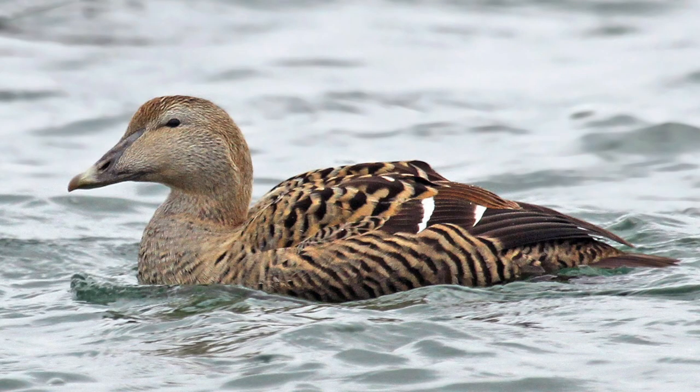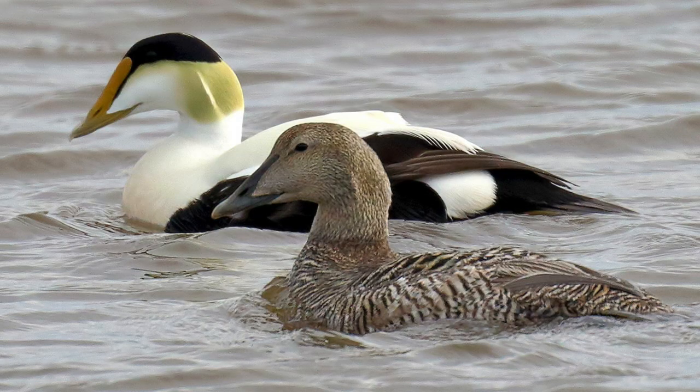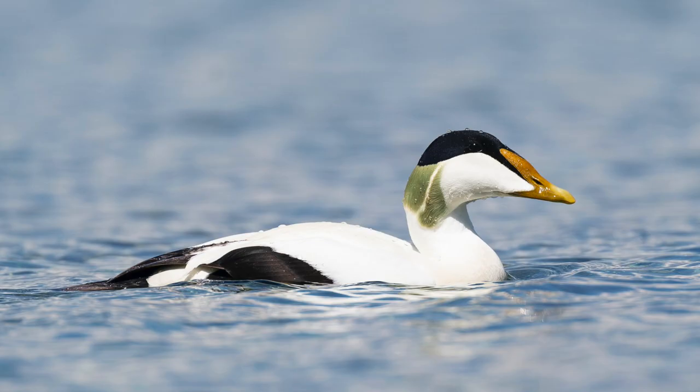Female common eiders are russet brown to gray. Common eiders dive to feed on mollusks and crustaceans found in shallow waters around submerged ledges and reefs off rocky coastline. Common eiders are difficult to track because most migrate over large bodies of water and remote areas. In the east, they winter from Greenland to the Gulf of St. Lawrence and south along the Atlantic coast to Virginia. In the west, they winter south to southern Alaska.